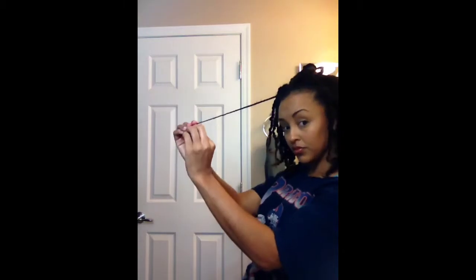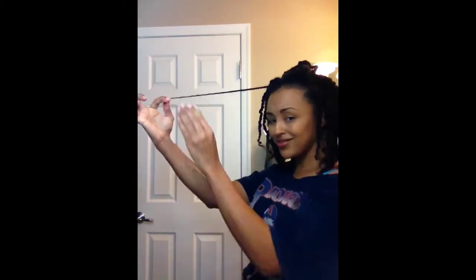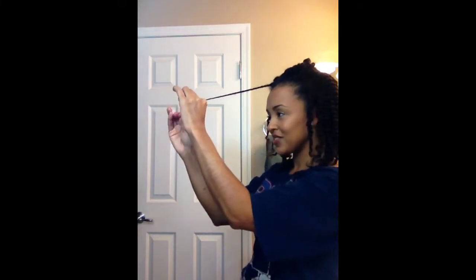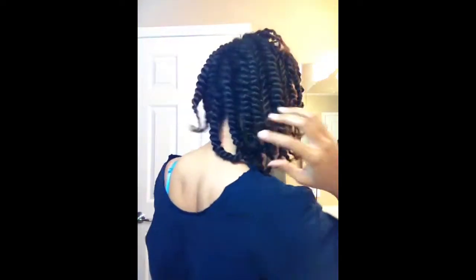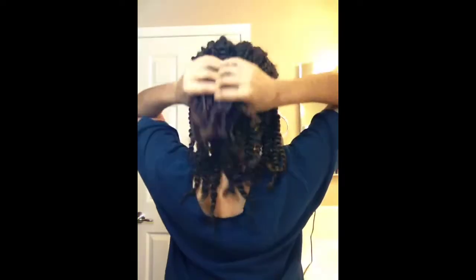When you get to the end, oh my gosh. Like, really, how long does your hair get? I would love to see your guys' videos of this. Once you pull it out, it's amazing how long it really is, because it doesn't look that long when it's sitting in the Marley twist. Just showing you what it looks like when it's all done. My hair literally feels like 10 pounds lighter when I do this.